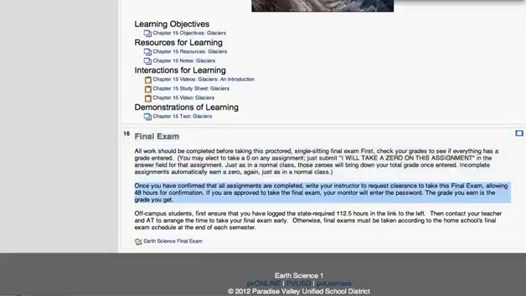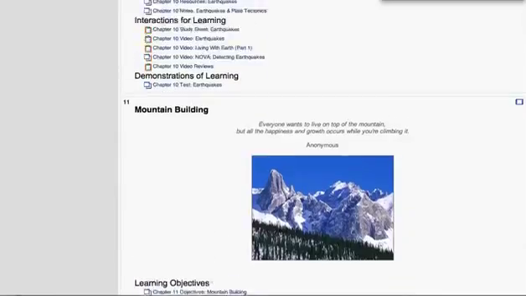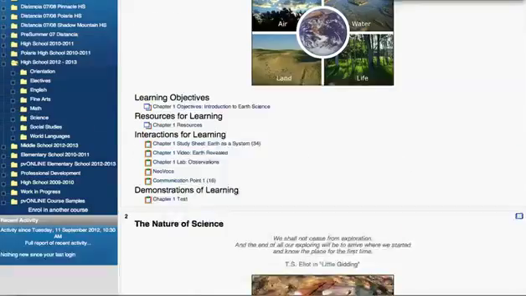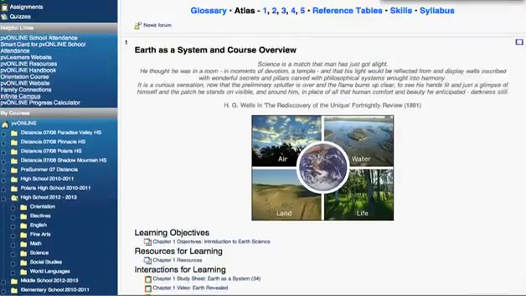Once you're ready to take the final exam, write your teacher, give 48 hours for confirmation or approval, and in the meantime, take your end-of-course survey. Off-campus students, remember that you have to have 112.5 hours logged. You do that by using the attendance link in the left margin. Right there.